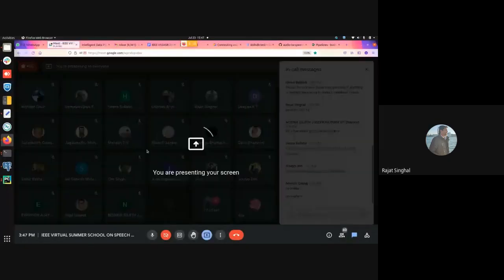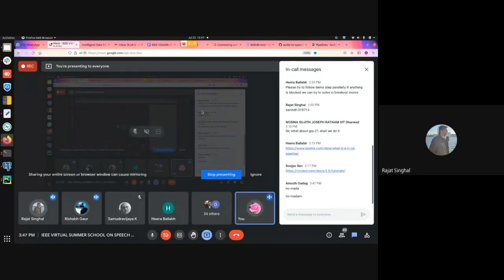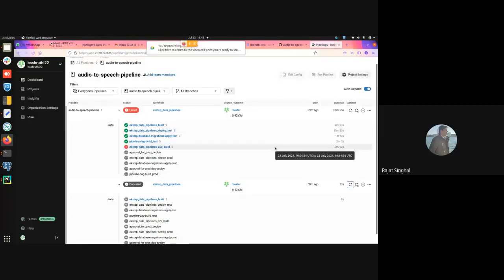No, I think you are not sharing. Are you selecting the whole screen? Yes, I'm selecting the entire screen. You're not able to see? No. How about others? I am not able to see it. Maybe it's because of internet or something. Okay. Yes, it's coming. Now I'm able to see that. Yeah, I think we are good.